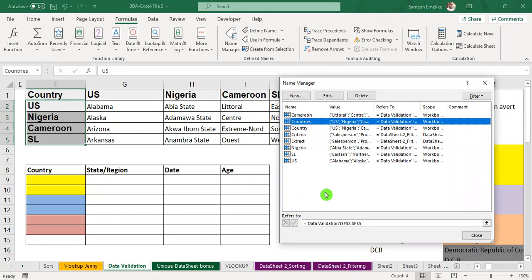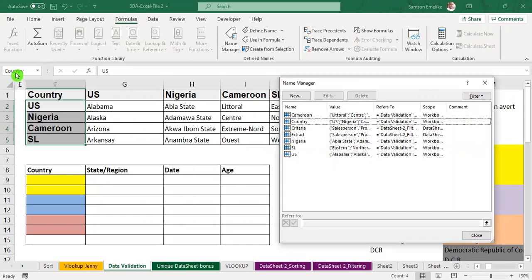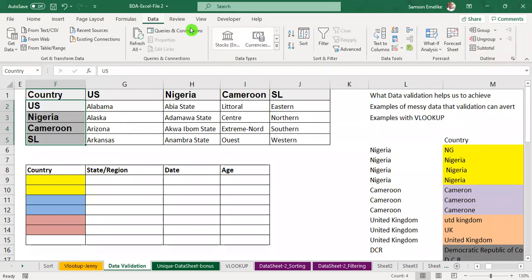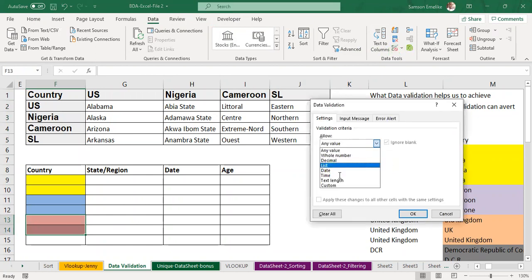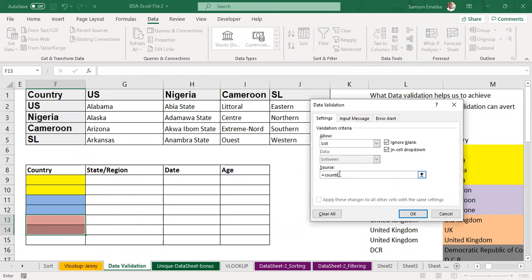So this can cause problem because these are the various names that I have. So I'm going to delete this one. I'm going to delete this. So you see now, after I've deleted it, it's now country. So now let's go back to my data. So these are the three ways that you can make your data validation. Remember, this is direct input. This is selection. Then this one, let's use the name. So I come over here, data, I click this. Please pick from a list. And that list is found in the name called country.